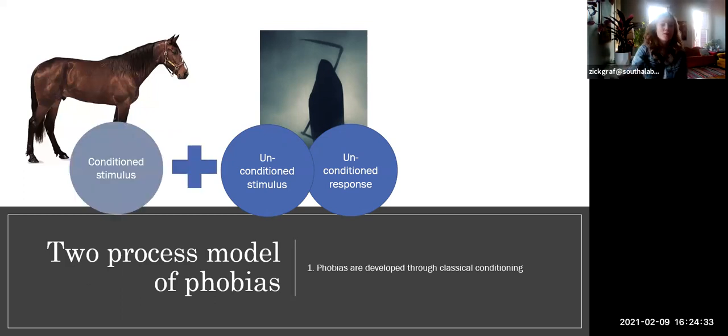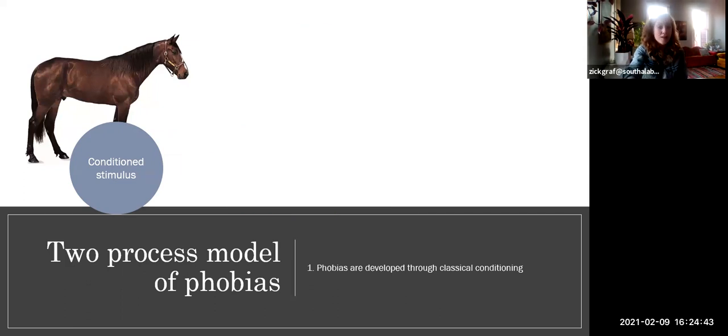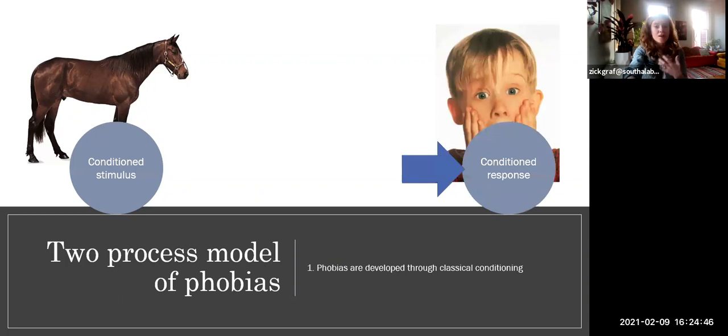It just happened to be paired with a horse. So for Hans, that unconditioned reaction of fear attached itself to a stimulus or an object that was present at the same time, the horse. And even in the absence of the original unconditioned stimulus, Hans still had a conditioned fear response to horses. This is an example of a direct conditioning experience, a conditioning event that precipitated the development of a phobia. Hans would not have developed a phobia of horses if this event hadn't happened. It's a precipitating event.